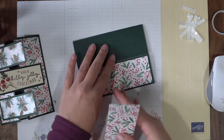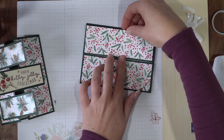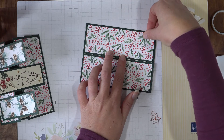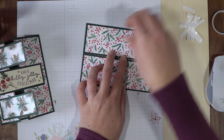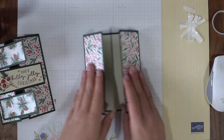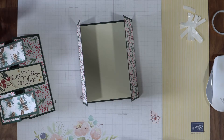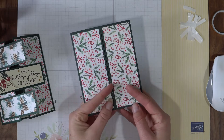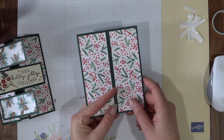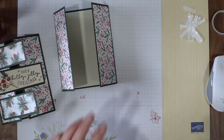It's cut so that you can have a nice border around it, and then the other one would be exactly the same. If you're worried about making sure they are lined up, you can close your card, fold it closed with a finger, and just kind of eyeball to make sure they're roughly about the same height. So we have a great card that can now open and close. I've actually made this fold quite a few times, and what I'll do is I'll make a little belly band for the card with a deckle on the front. However, we're going to play with something a little different today — we're going to make these three little interlocking gates.